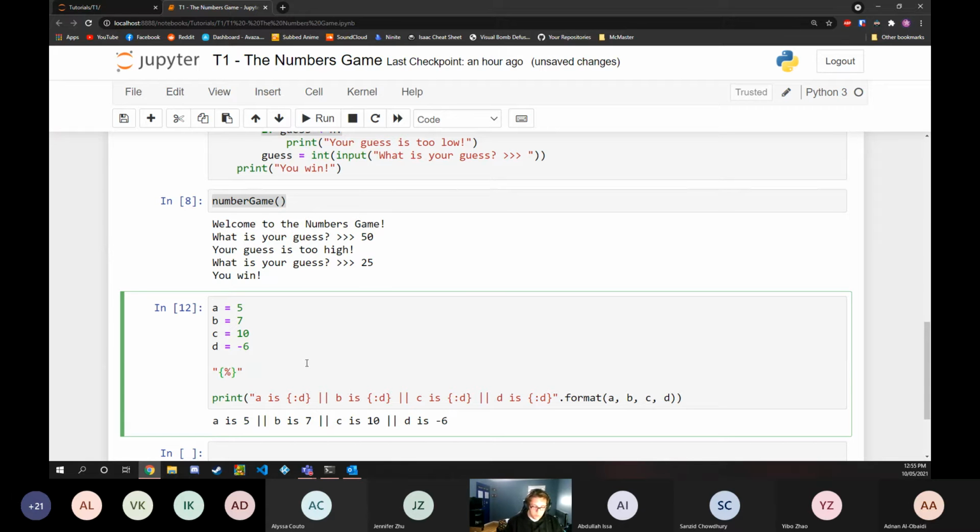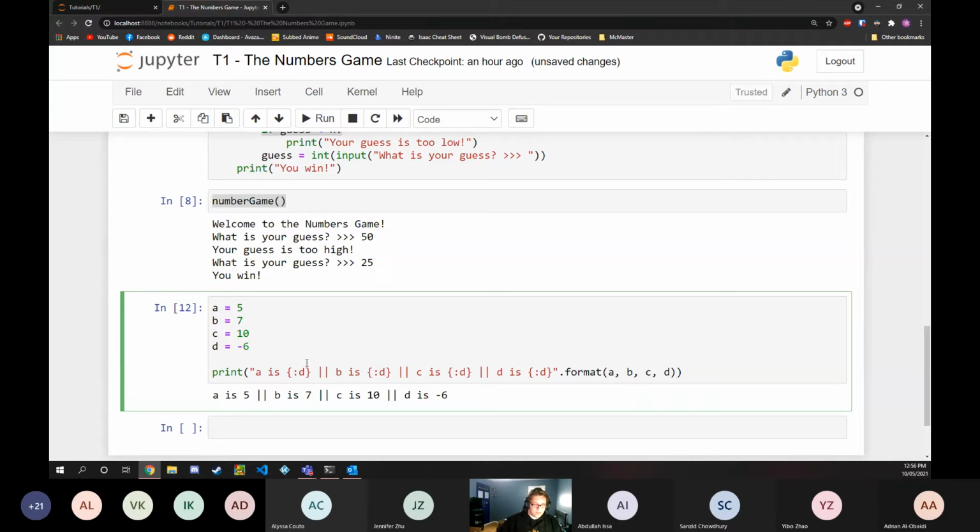In most languages, that would be percent, but in Python it's colon, and then a letter representing the type. D means integer. F means that it is a float of this many decimal places. S means string. T means truth or bool. And V is a generic value.